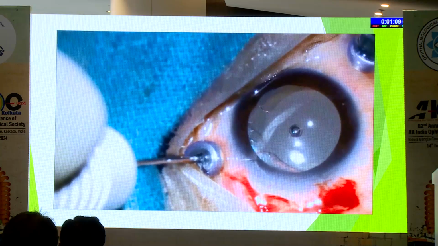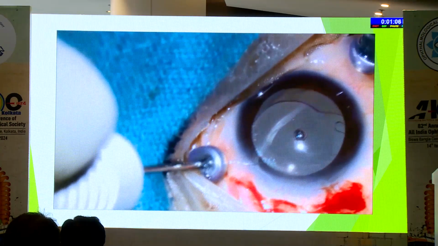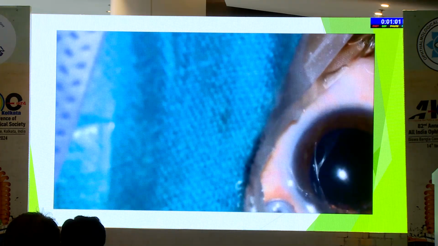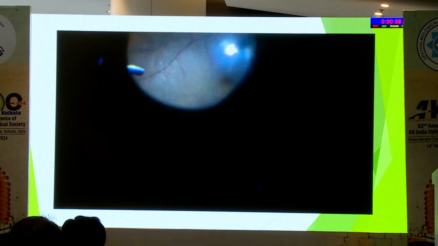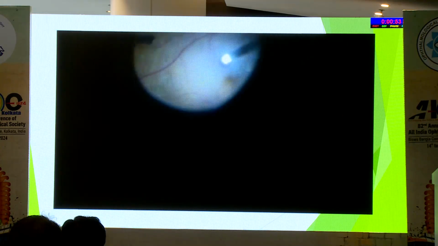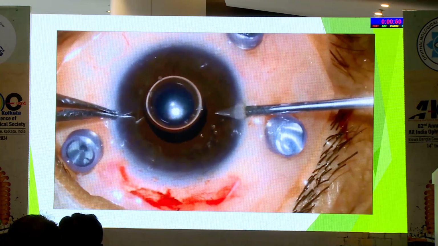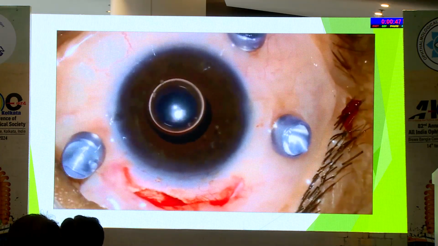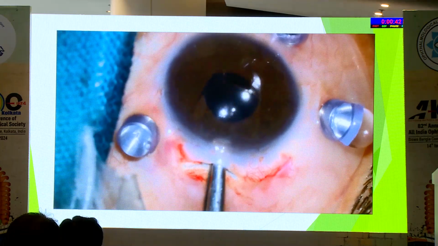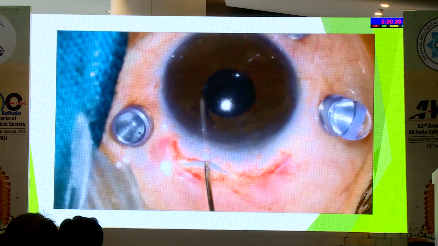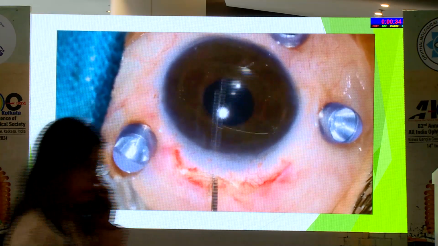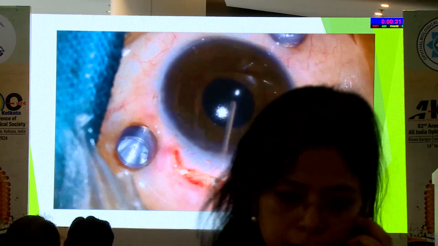And very easily you can hold it with the IOL holding forceps, 23-gauge micro forceps. Put it in the anterior chamber. And again look for any break or tear before closing your case. And you can see the ports 180 degrees apart. Very gently you can slide your IOL in the AC and make it horizontal before holding with the forceps.